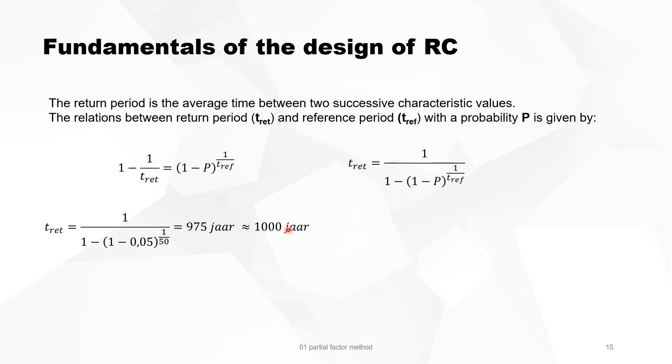So just to give you an idea, when I'm going to calculate the slab in your living room and I say that the overload on your slab is 200 kilograms per square meter, and this is a characteristic value used in my calculations, it means that this load has a return period of one thousand years.